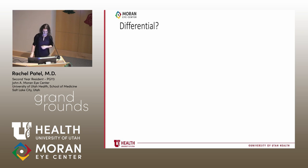Okay, so the ones that I had: IIH. Cases of IIH have been documented in kids as young as 1 year old, so that's a possibility. Meningitis, but her profile didn't look exactly like that from her CSF. Leukemia, of course. When are we worried about leukemia in kids, especially that age? Some other ones that are less likely I'll get to later on.